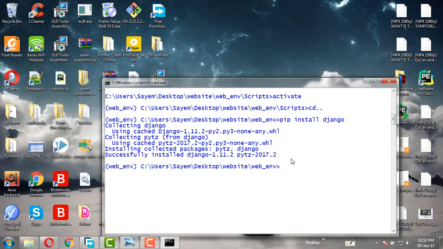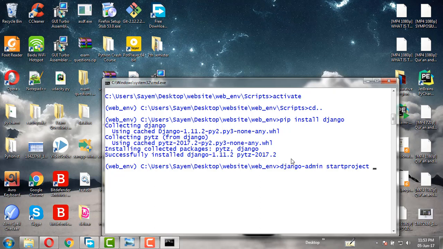Now we want to create a project. If you want to create a project, the command should be django-admin startproject.